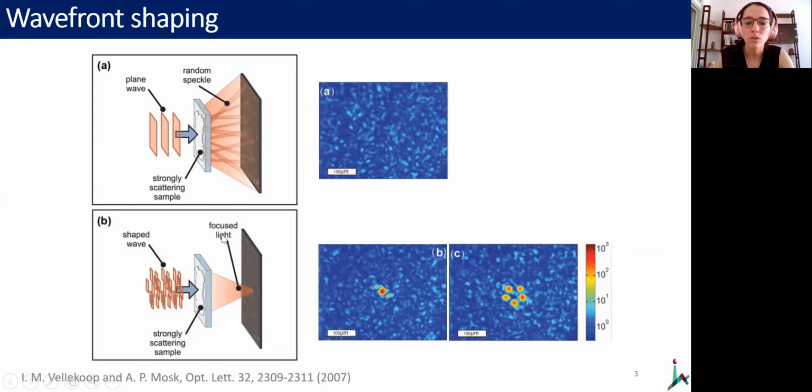In this figure from Vellekoop and Mosk's pioneering work that was published in 2007, the desired output is a focus. The main difference is that in our approach, rather than shaping the incident wavefront, we shape the medium itself. This has a few inherent advantages, like an increase in the number of degrees of control and the possibility of controlling multiple wavelengths simultaneously.